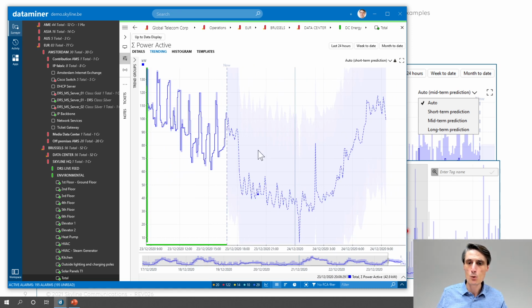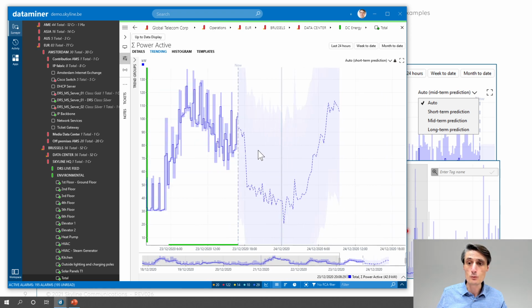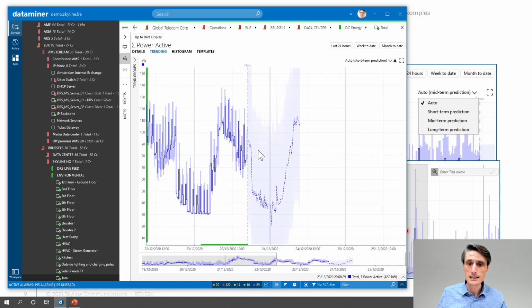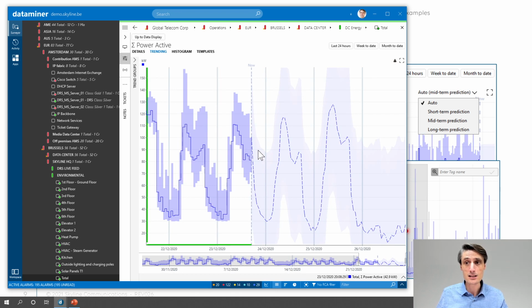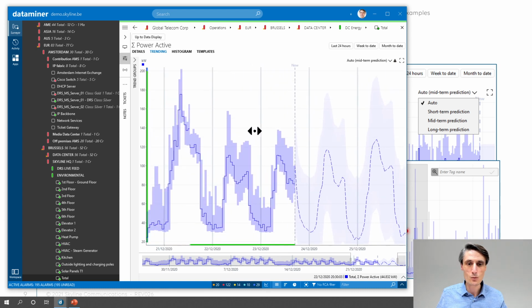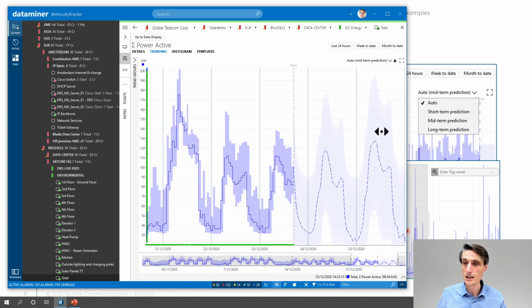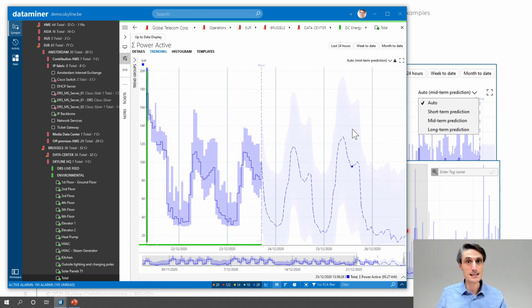But that's a short term. But if I would start to zoom out, you will notice that at some point it actually goes to the midterm, and we also have long-term prediction, where you can actually see that, well, we have Monday, Tuesday, Wednesday, Thursday, Friday. So that's nicely predicting the working days. So it sees that seasonality.